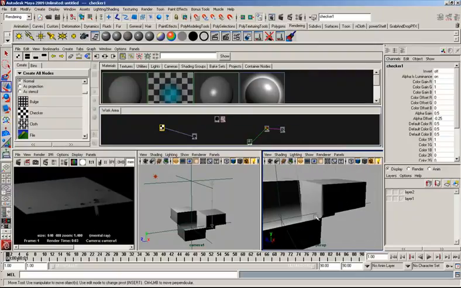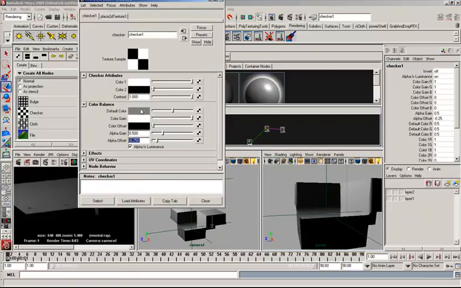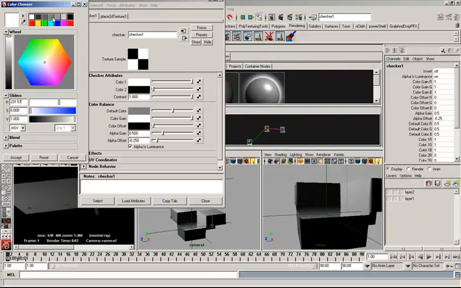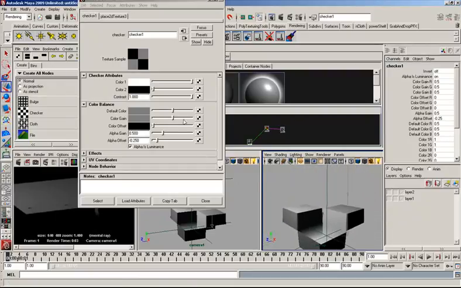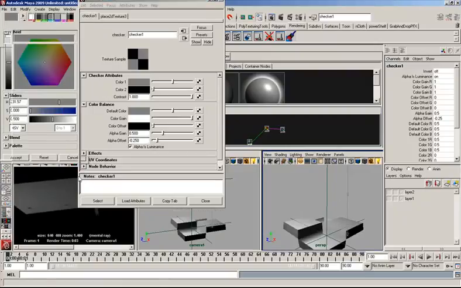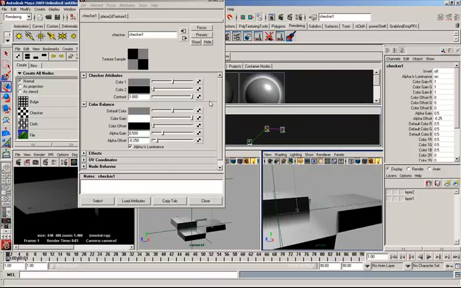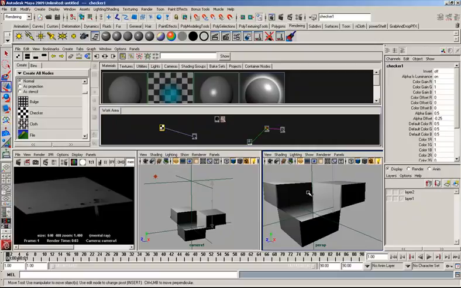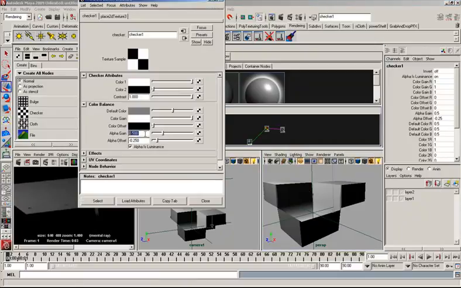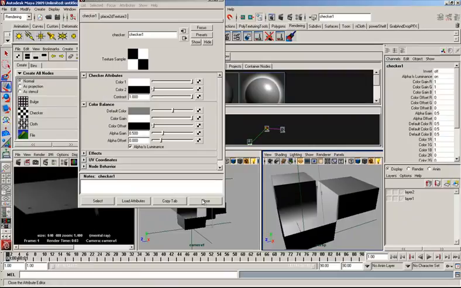more standardized displacement amount. And then you can think of gray as no displacement, like 50% gray. Oh, not on the color gain, sorry, I'm going to change my color 1 to that. So whatever's 50% gray won't displace, whatever's black will displace down, and whatever's white will displace up. So that's one way you can see things. But if you don't like that idea, then you can keep your alpha gain at whatever value and the alpha offset at 0, and then all it's going to do is displace out from wherever the surface is.